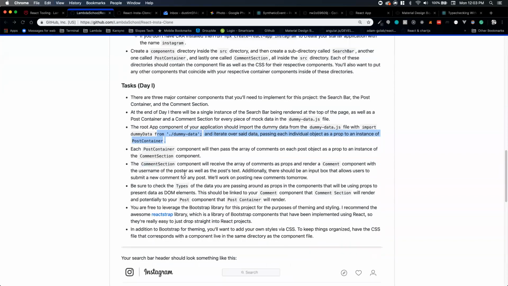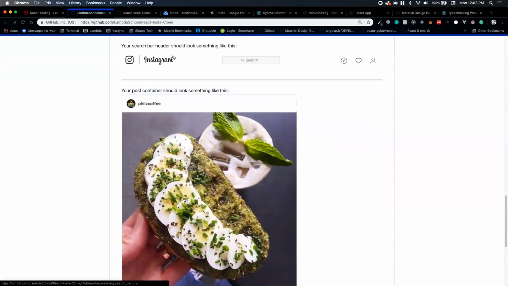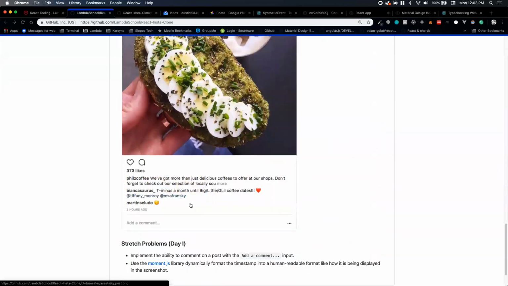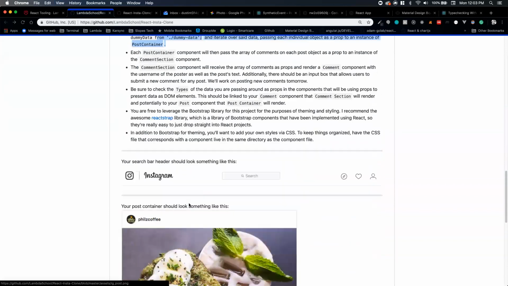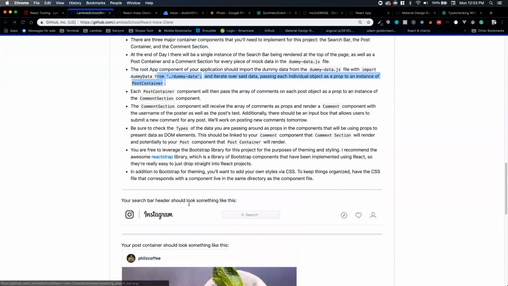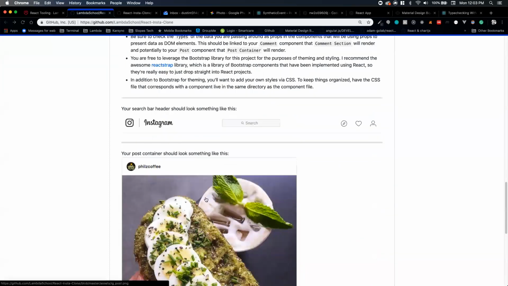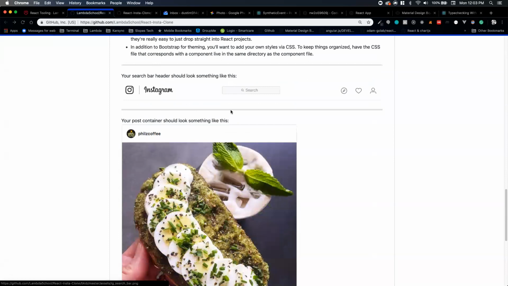You're basically today going to render your data onto the screen. Get your project boilerplated and get it rendering. Then also use PropTypes to check the data that's coming into each component. Then you're going to style it up and make sure that it looks good on the screen.